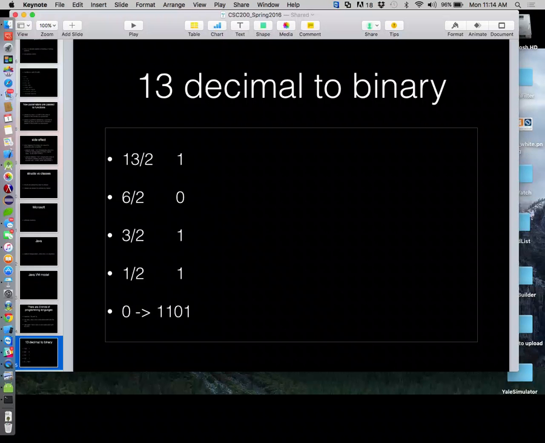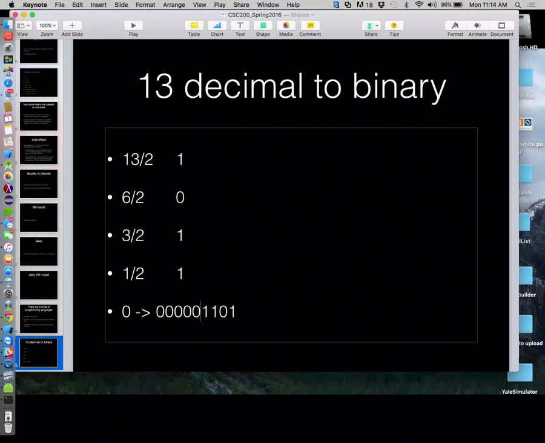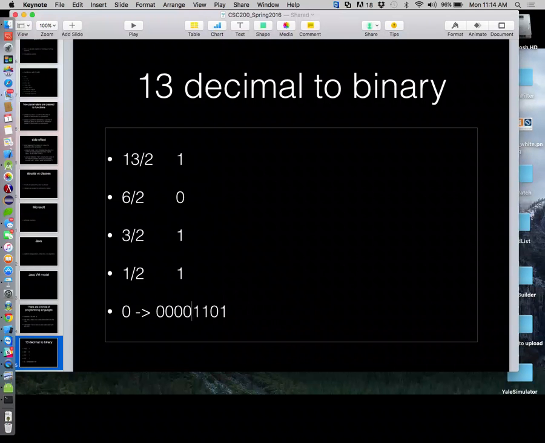So at the end of the day, what the CPU is going to receive is perform magic trick 1101. That's what it's going to say. Now, just from a trivia perspective, we've heard of things like 16-bit and 32-bit and 64-bit processors. If we were dealing with a 64-bit processor, we would actually have 60 zeros in front of this, because it's able to handle 2 to the 64th unique instructions. That's what a 64-bit processor can do.